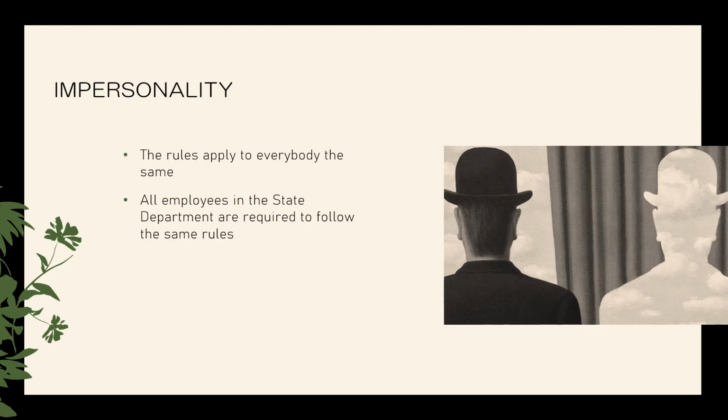Next we have impersonality, which means that the rules apply to everybody the exact same. All of the employees in the State Department are required to follow the same rules regardless of their skin color or their height or their weight or their gender. Regardless of any of that, they are required to follow the same rules. Nobody is favored or treated differently because of certain criteria.